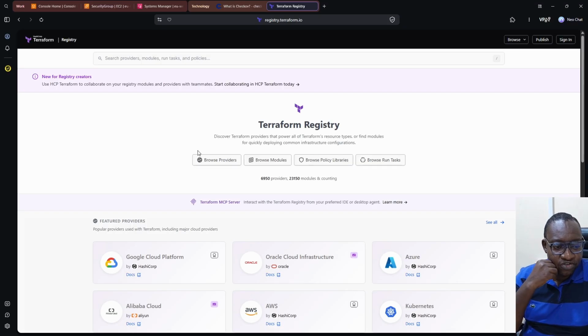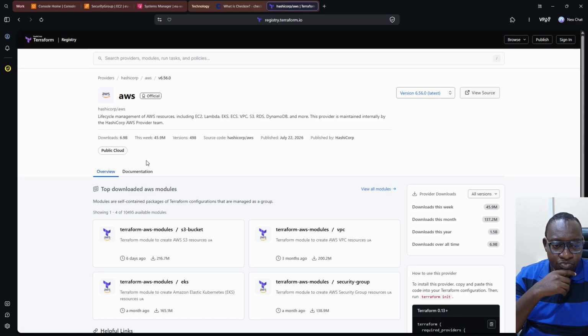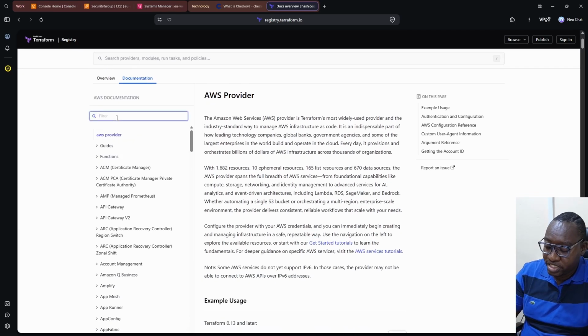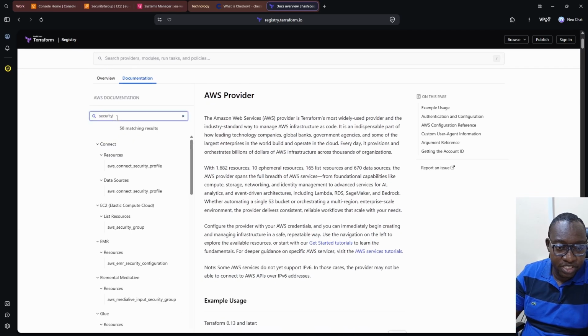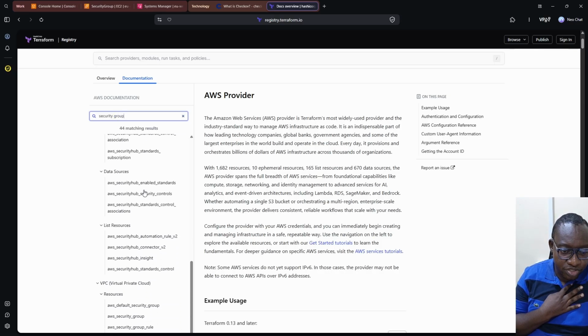So if you go to the Terraform registry, click on AWS, click on documentation, and come right here to security group, let's take a look.